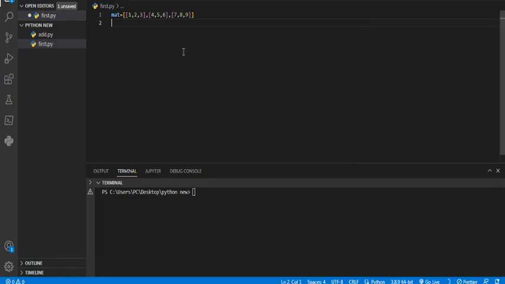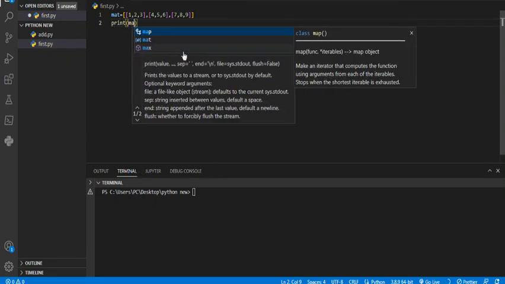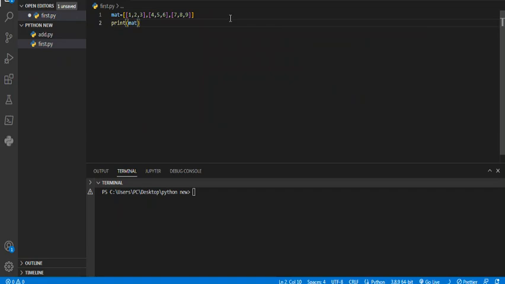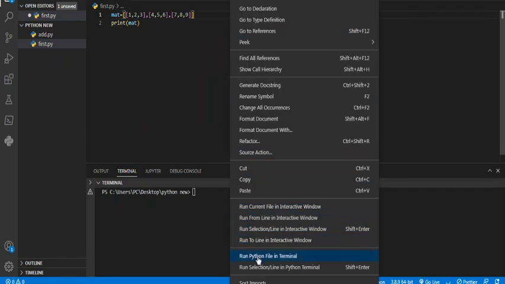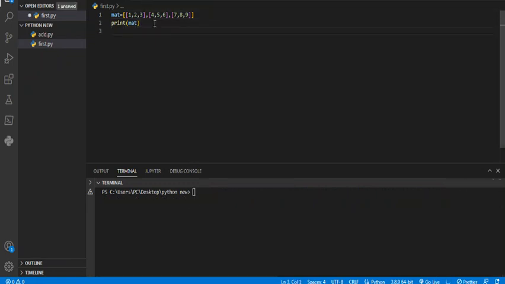First, if you want to display the total list, simply print mat. Here is the total list.